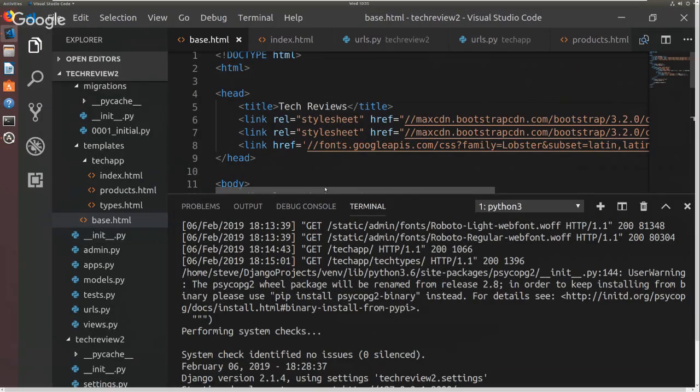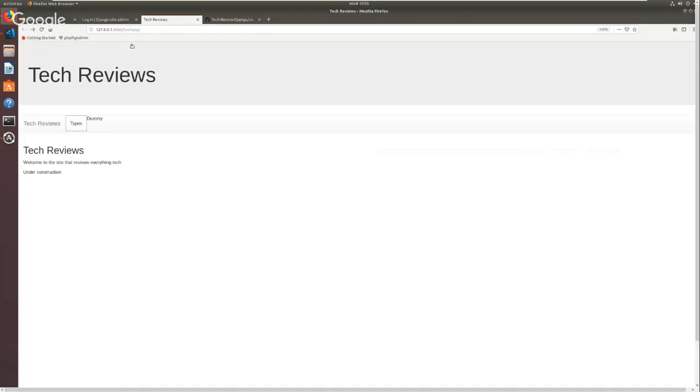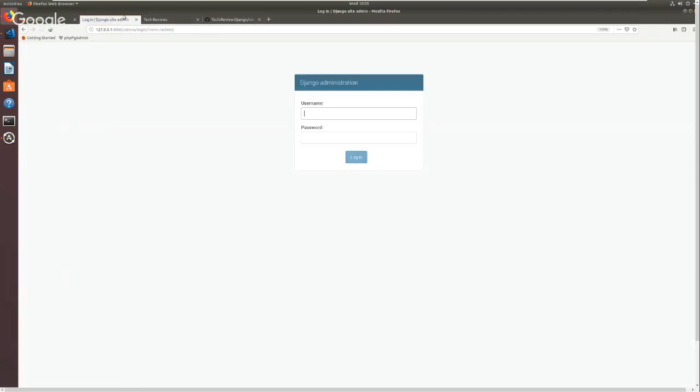And we're going to do something new in just a minute, but I want to make sure this part works. So if I go to tech reviews and refresh it, now we have products here. And with luck, if I click on it, oh, I don't have any products in my database. So let's go to the admin. We definitely made them together in class. Yeah, so why are they not there?